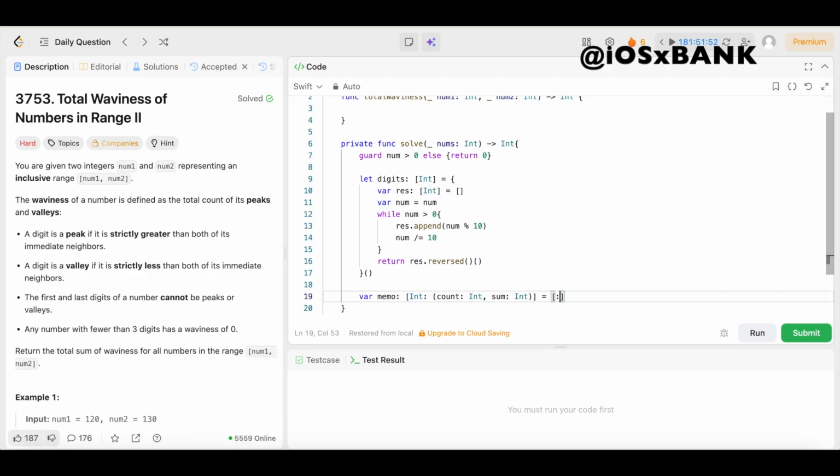Now we need to compact our integer key for memoization using the current digit position, the second to last digit, and the last digit.